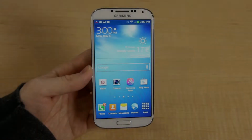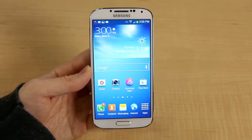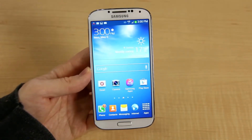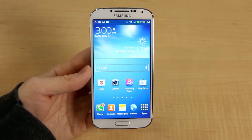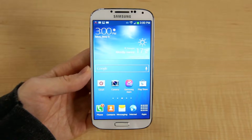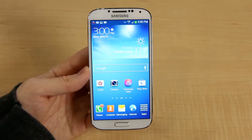So another question that we've gotten from our Facebook community is asking if we can do a demonstration of some of the S features on the Samsung Galaxy S4, which is the phone right here. S features essentially are Samsung's feature set that go beyond the standard pinch to zoom and finger swipe to go back and forth or up and down on something.